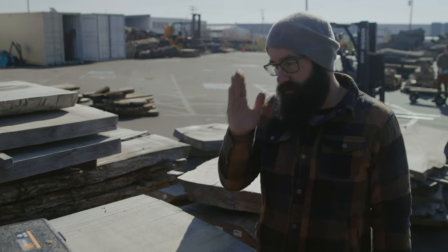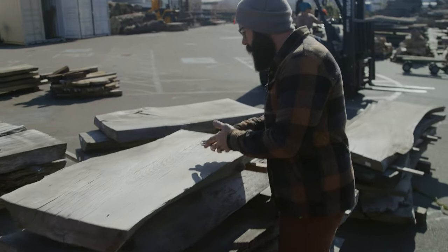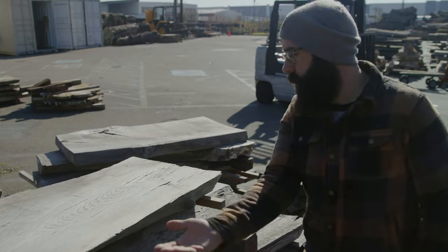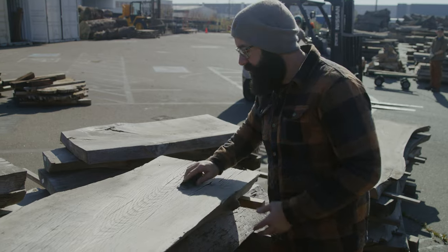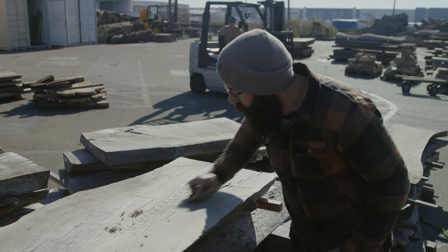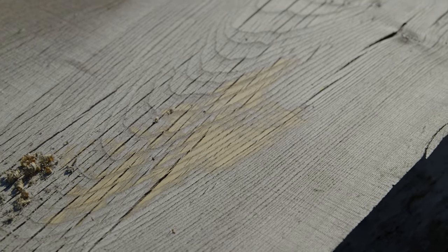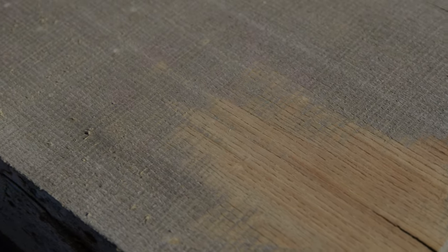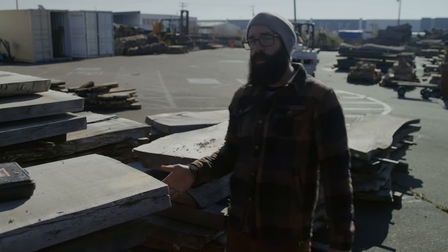The real thing I'm looking for is quarter sawn, because I don't like plain sawn. This is your plain sawn piece here — basically they're running the bandsaw mill across the piece this way and you're getting part of a tree branch coming out here. This is very unstable wood. It's not nearly as appealing to me visually as this straight grain wood, which looks so much nicer. And the other thing to factor in is that quarter sawn is a much more stable slab.